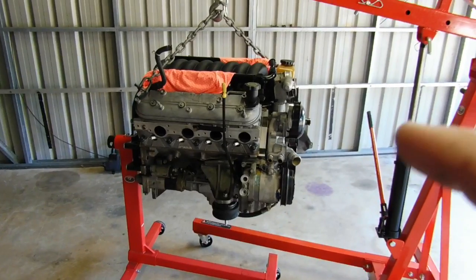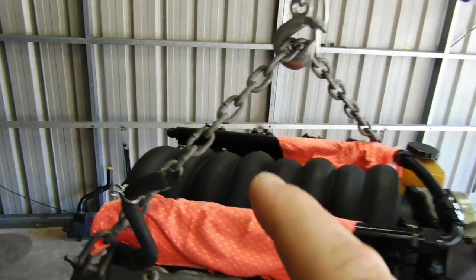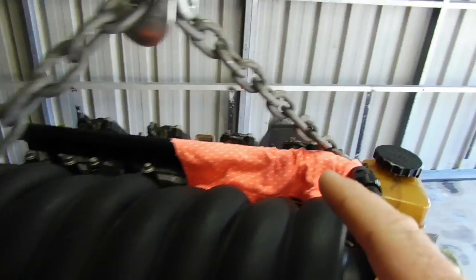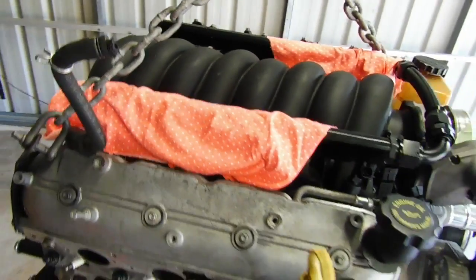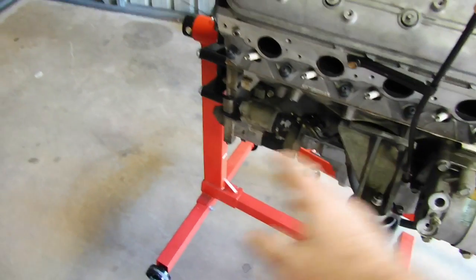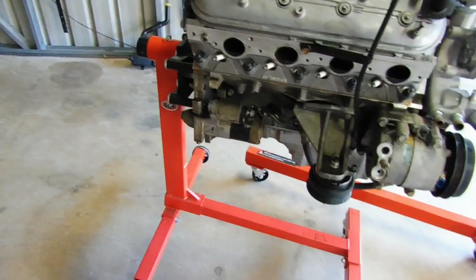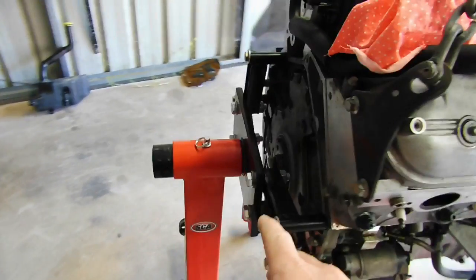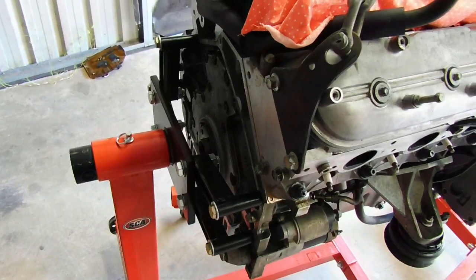Okay, we've got the motor hanging off the engine crane. Just use a decent sized bit of chain off the factory lifting lugs. Pretty simple stuff. I've got some rags there so it doesn't scratch my fuel rails. And we'll just pick it up so it's completely airborne, and you can just pull the stand off of the brace on the back there. It's the easiest way to get it off. So I'm going to get this all off, unbolt these 4 bolts off the brace, get that off, and we'll get ready to put the flywheel on.